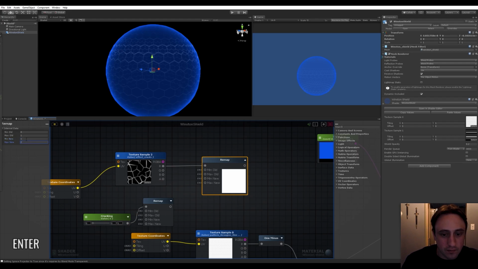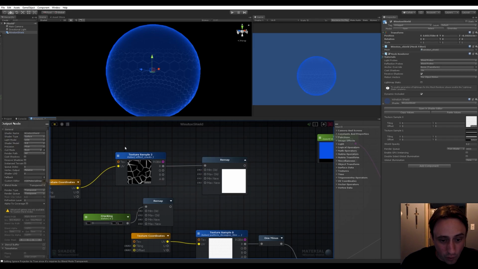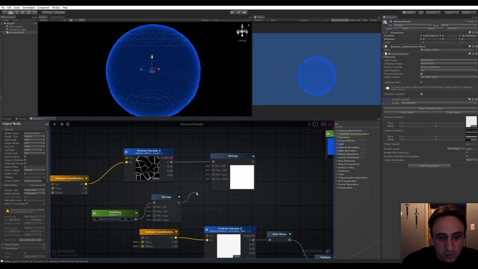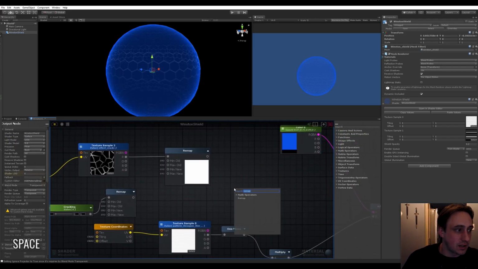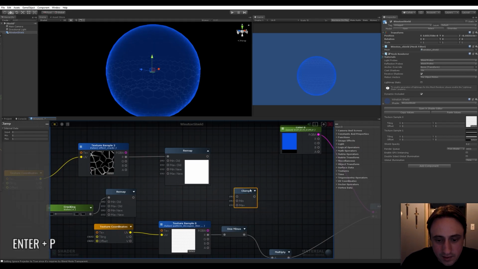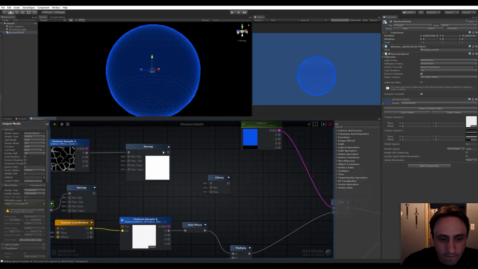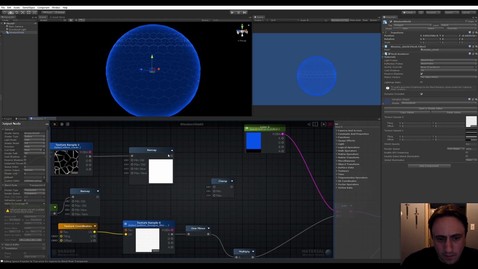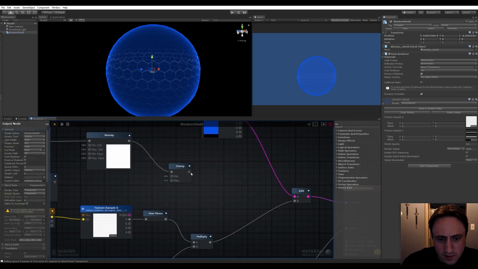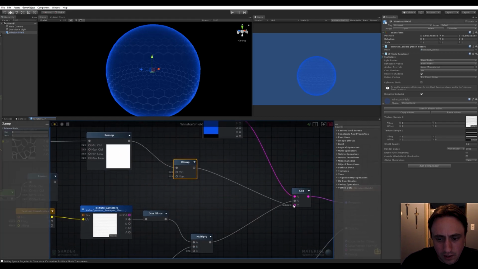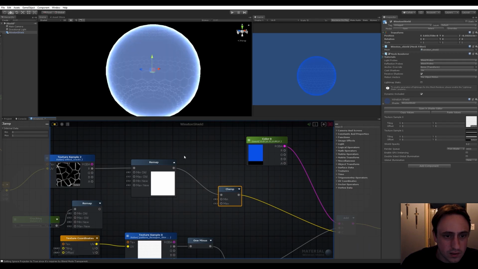So we're going to change this from 1 and this to 2. And we're going to leave this on 0 and this on 1. And then we're going to clamp this sucker. Okay, clamp this sucker, and we're just going to add it to the colors here. So let's just see what happens now.